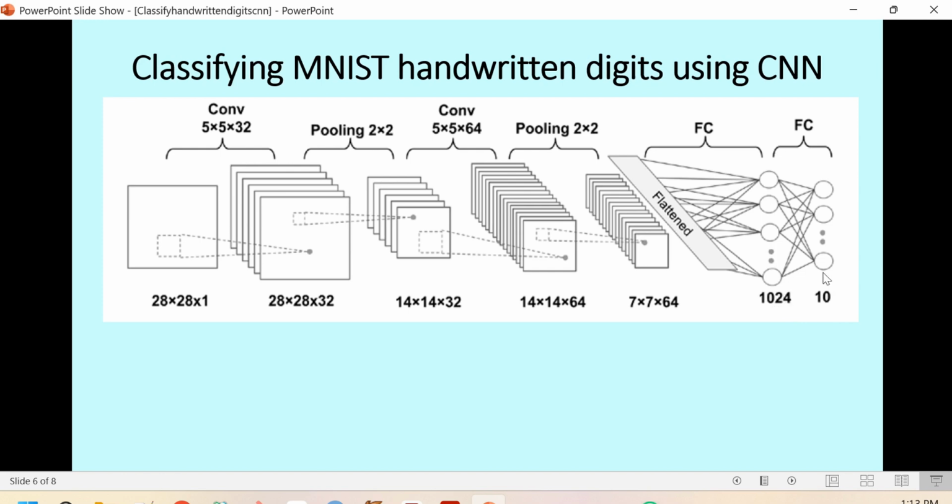Then we can use another FC, fully connected layer. You can see the fully connected layer has much more parameters than the former convolutional layer, right? Because they are fully connected between 10 and 1024, there are about 10,000 parameters for this layer. But here each only has 2564, about 1,500, right?